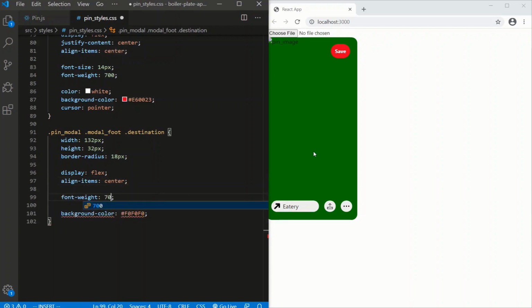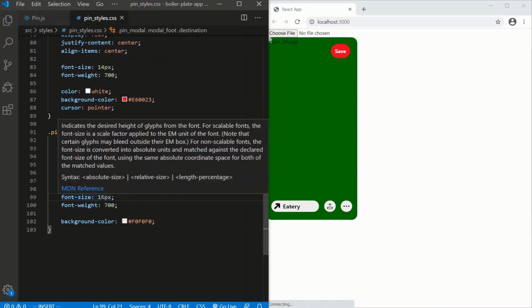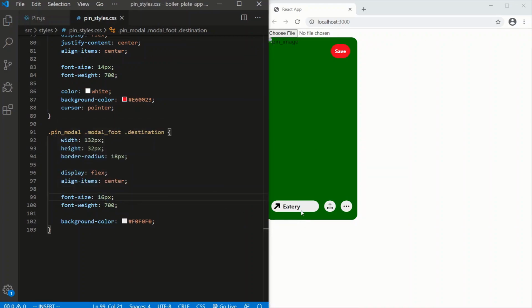Font weight, we'll do 700, and we'll do a font size of 16. I think 16 is the default, but we'll make it explicit. All right, let's make sure the cursor's a pointer here. So cursor pointer. All right, looks good. Width, height, border radius, display, font size, background color.